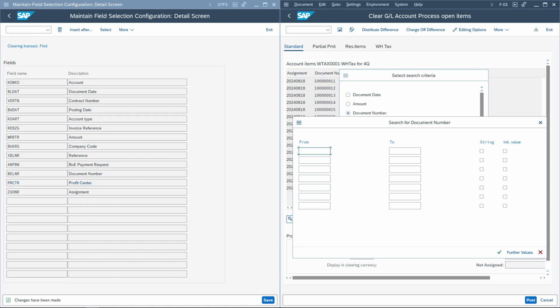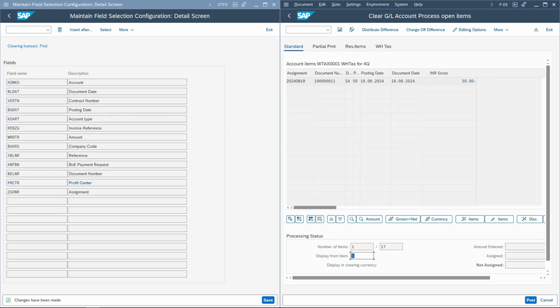For example, I want to add only this particular number here. So that is going to be 11. Now I'll see only 11. So in this way, even though SAP does not allow us to filter the output by using multiple selection criteria at the same time, you can do it n number of times by using this filtering criteria, or what you call field content search.